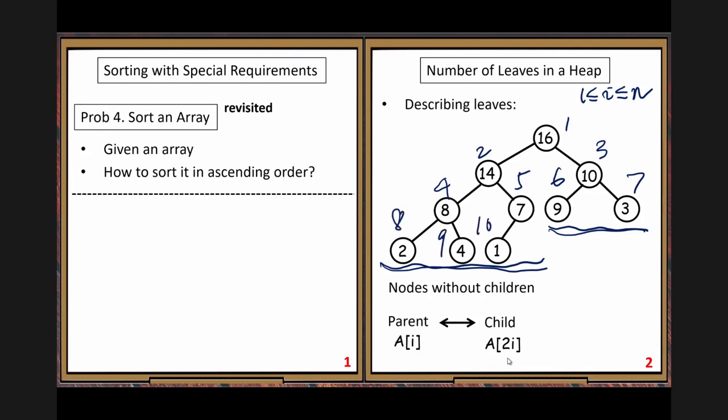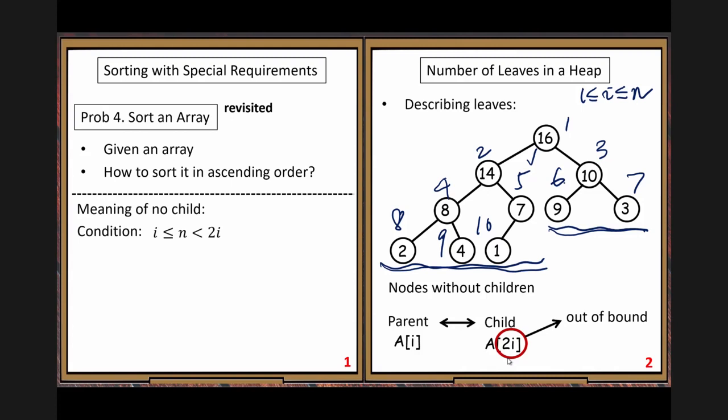If you double this 5, it's 10, within the range. But if you double this 6, 12, out of the range. So when 2i is out of the bound, there is no child.